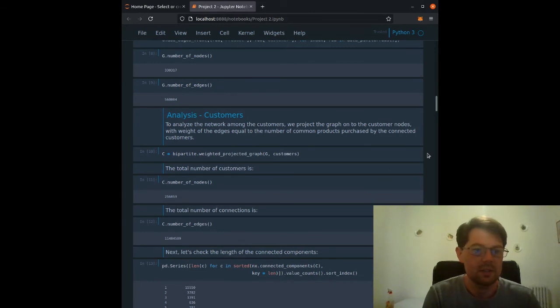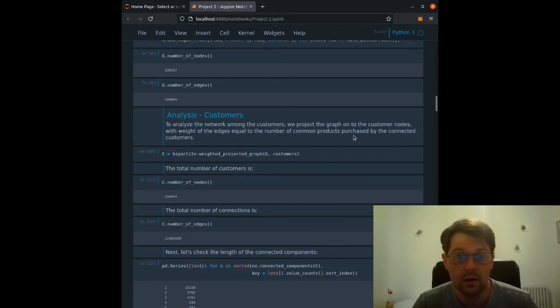Now for the analysis. To analyze the network among the customers, we project the graph onto the customer nodes with the weight of the edges equal to the number of common products purchased by connected customers.